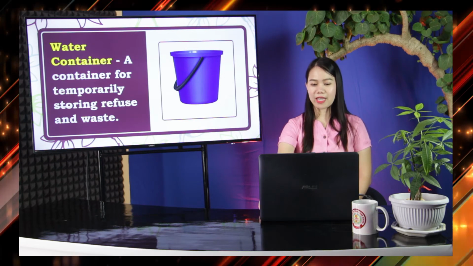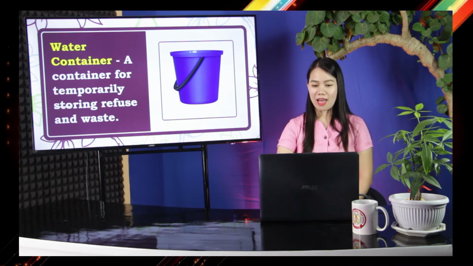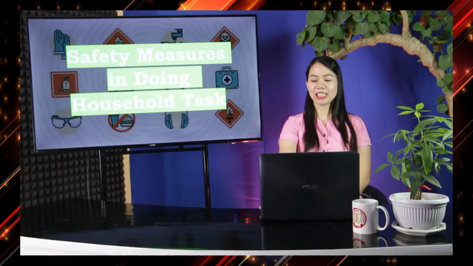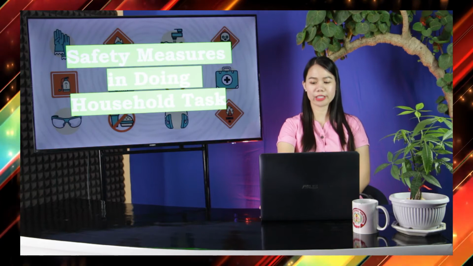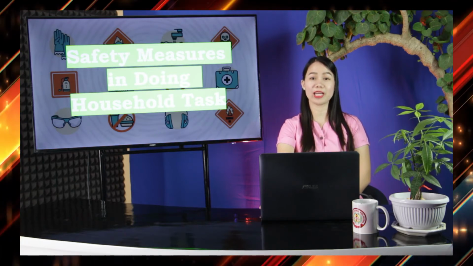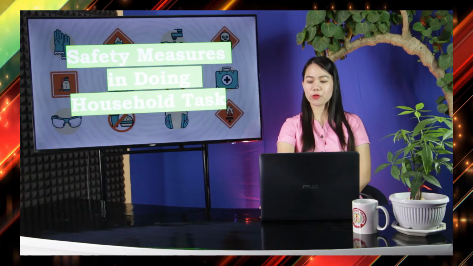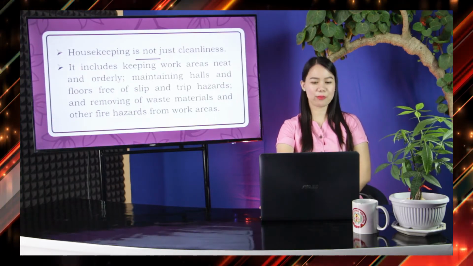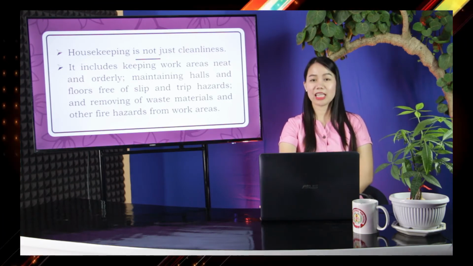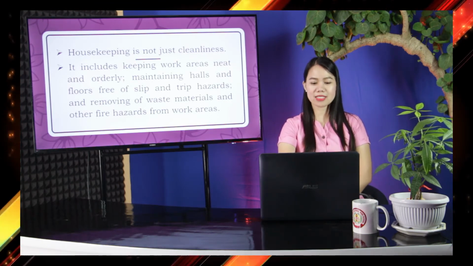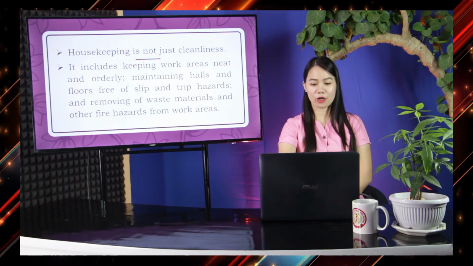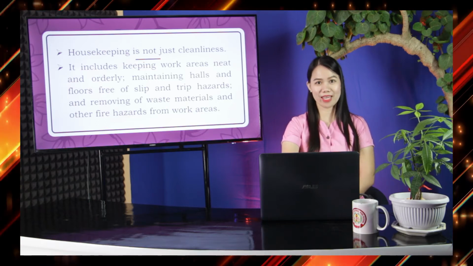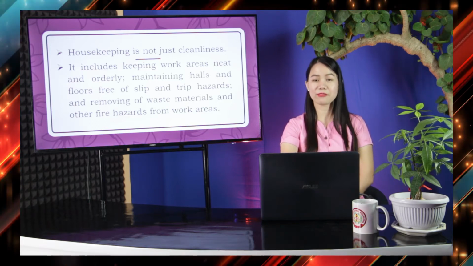So those are the different materials and supplies used in cleaning our kitchen. In cleaning our places, we need also to consider the different safety measures in doing household tasks in order to avoid any problem or accident. Housekeeping is not just cleanliness. It includes keeping work areas neat and orderly, maintaining halls and floors free of slip and trip hazards, and removing waste materials and other fire hazards from work areas.